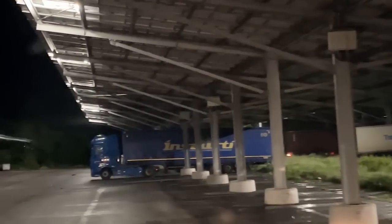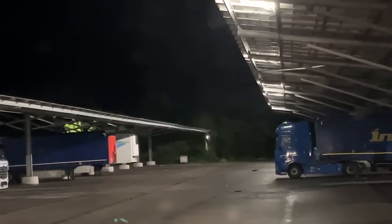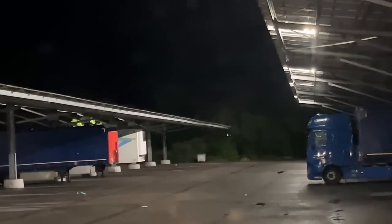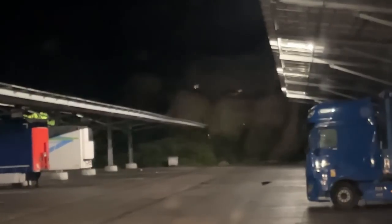I mean, there's still quite a few that park here. I park here because it's quite a safe place, relatively, as safe as it can be. But what I do is I try and face away from everybody and just park at the back, because the fridge is running. You don't do it on purpose to keep people up, unless they're really annoying you. But a lot of people just really whinge and do your head in about parking next to them with your running fridge.